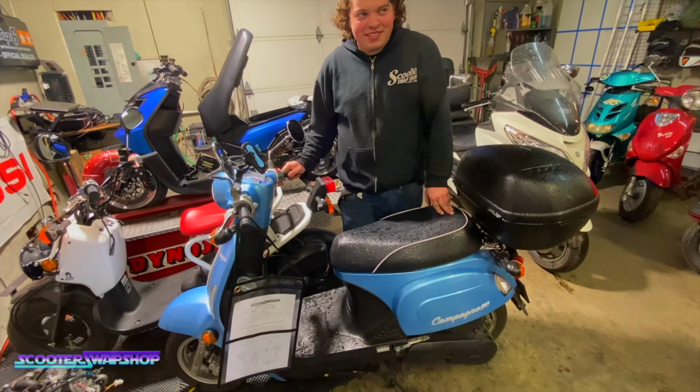Paul wants to ride it and wheelie it, which I told him he can, but when he comes down, the front end's gonna hit the fairings. He's probably gonna crash, but that's up to him.